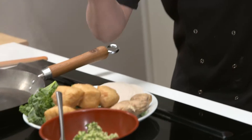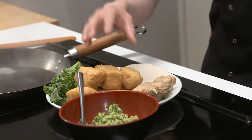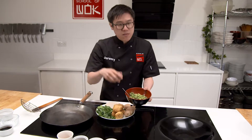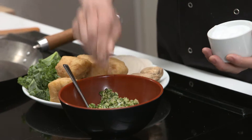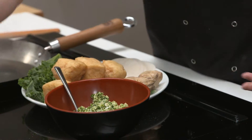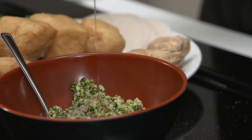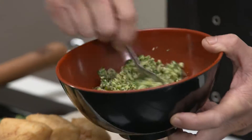Pak choy and kale dumplings, starting with your ginger, garlic, spring onion — everything's finely chopped up in here. We've got the tofu, kale, some pak choy. You can chop this up either by hand or straight through with a food processor. Season it with some salt, sugar, a pinch of pepper, some sesame oil, and get that good mix through.